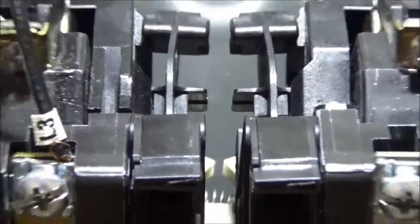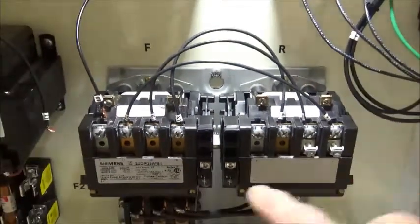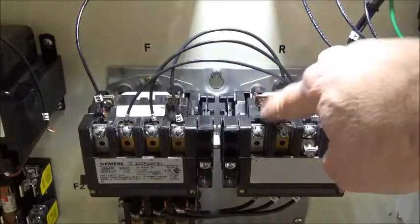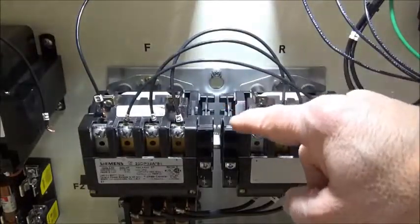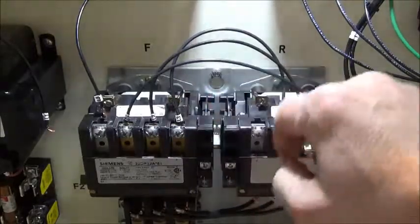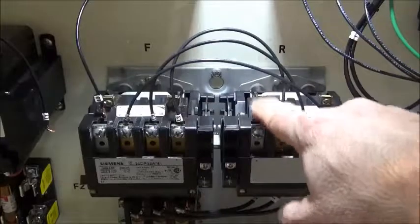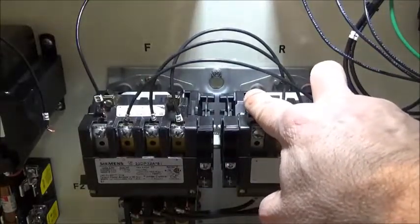Okay, back out just a little bit. We're protected in two different ways. We've got the electrical interlocks right here that keep us from energizing a coil. For example, if the forward coil is energized, we're going to have this normally closed set of contacts in the path of that coil, and that way if the forward coil is energized, it's going to block the path for this reverse coil being energized, and vice versa.